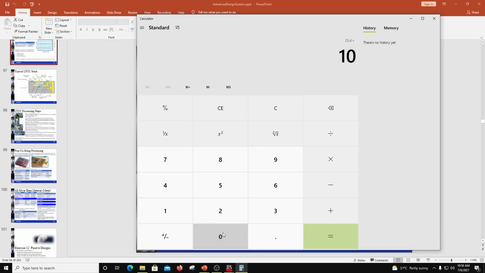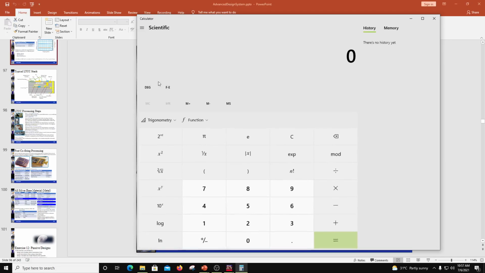So that is going to be 254 micron, right?